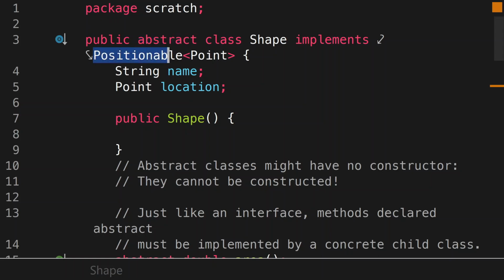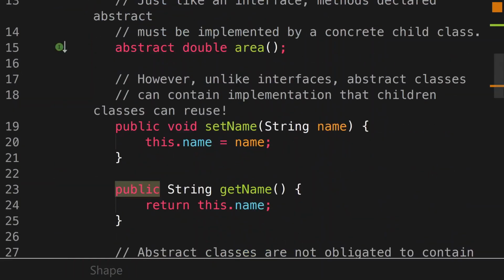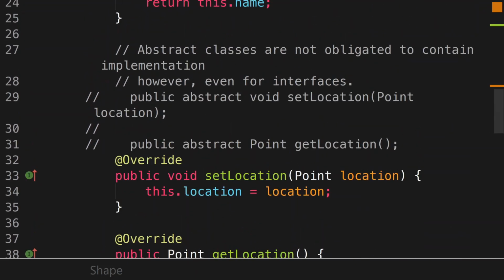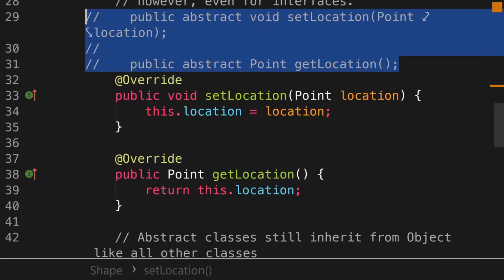Shape can actually ignore the obligations of the abstract requirements of its parents, of its implementing interfaces, because it itself is abstract. We cannot ever directly construct shape, so we can never invoke an abstract method on an instance, because we would have to go find a concrete implementation to do so. So what we find, in effect, is that we don't actually have to make those methods available for us.